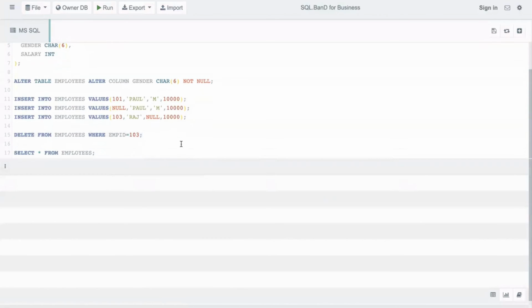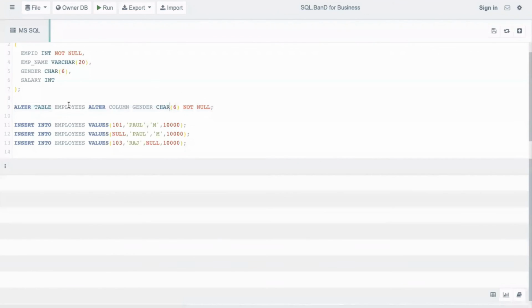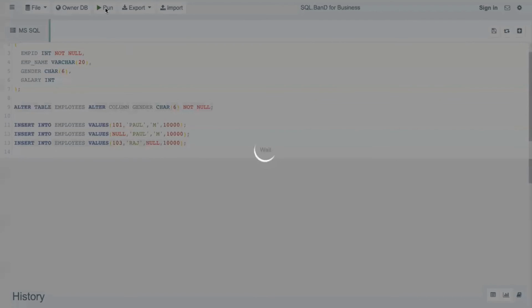I deleted that record for Raj, and let's alter this table now and add a not null constraint on the gender column, right? I executed this statement, and let's try to insert this record one more time.